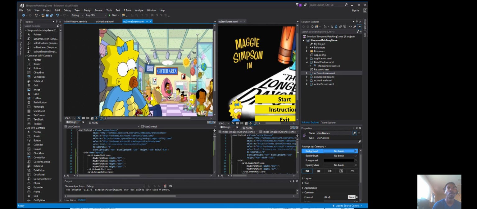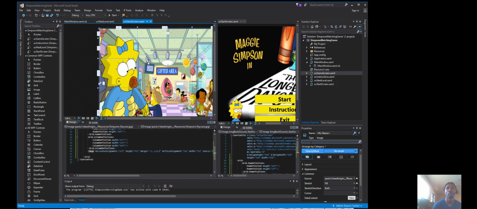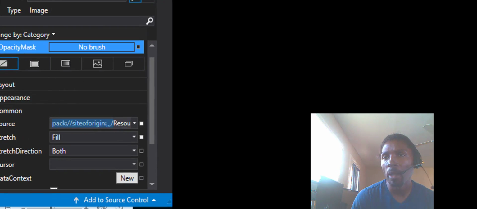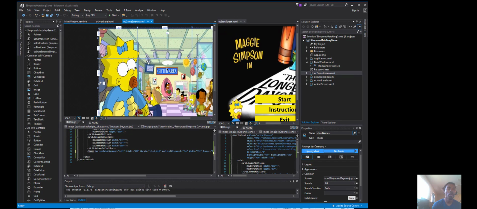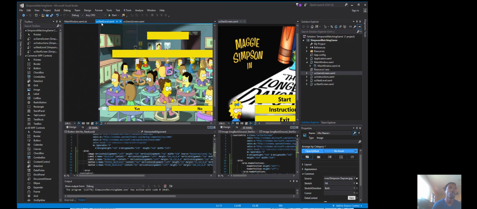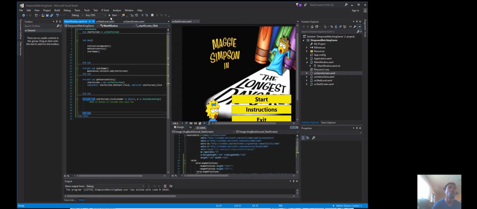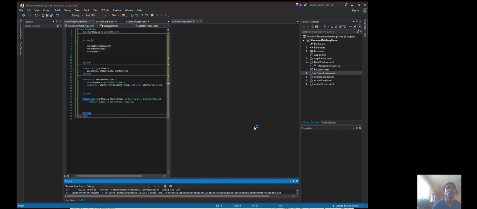So I'm going to select the image inside of here and, instead of reselecting the image, I can just get rid of that first part and leave it as resources Simpson's Day, and hit enter. There, now these will load.